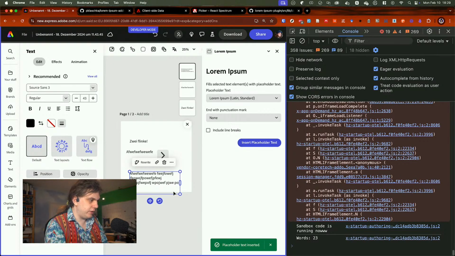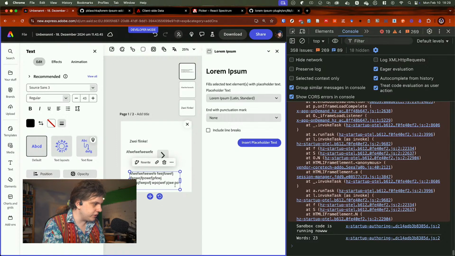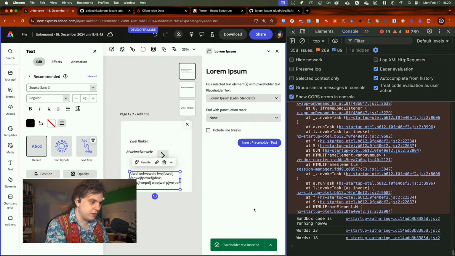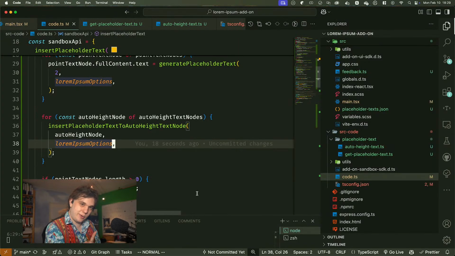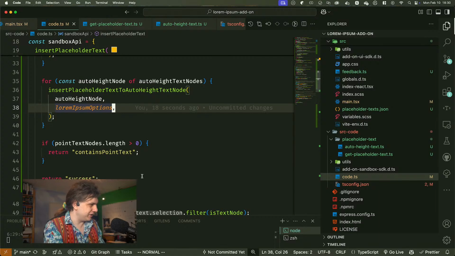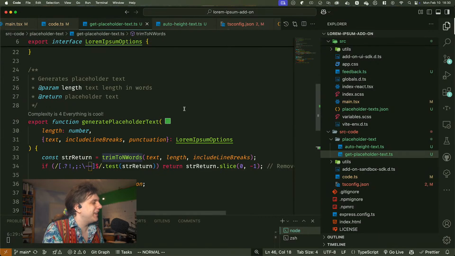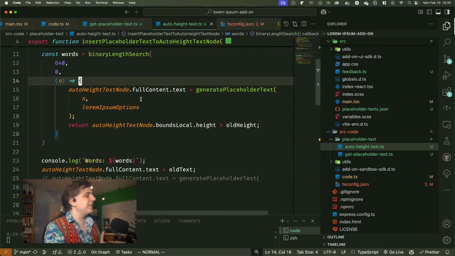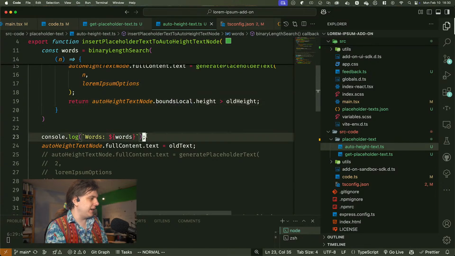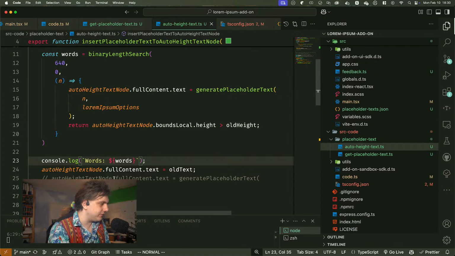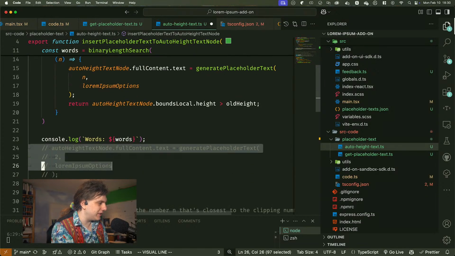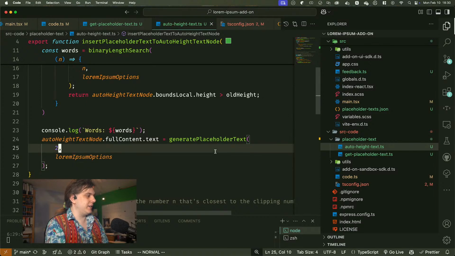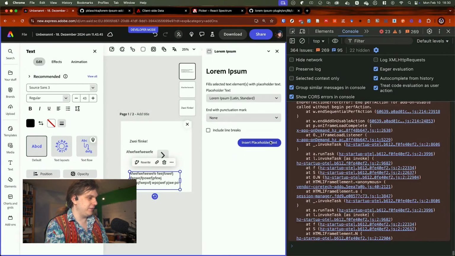It says words 23. Let's see if it comes to a different conclusion if we rescale this. Yes, it comes to a different conclusion about how many words it needs. That's promising. It might mean that we're very close to also implementing that piece of functionality. Let's see. Trying to get hyped up about this again. And I am, by the way. So let's go in here and we can say, instead of having the old text in here, we can actually just put the generated text in here.